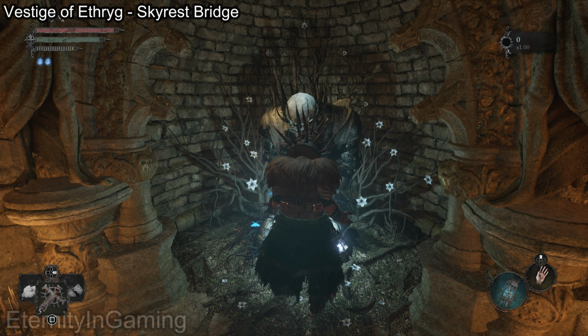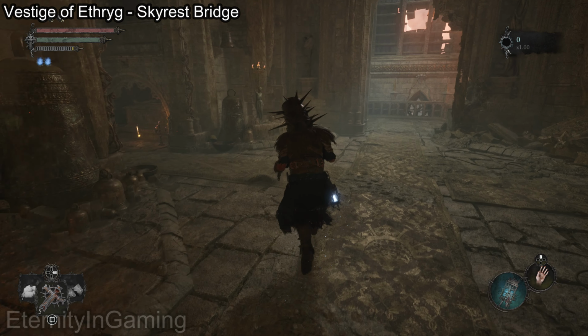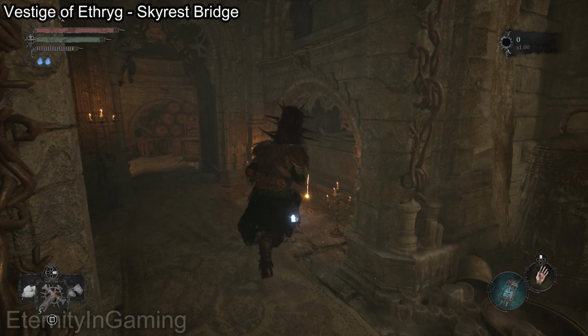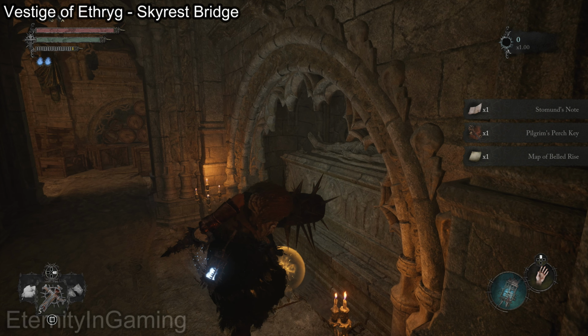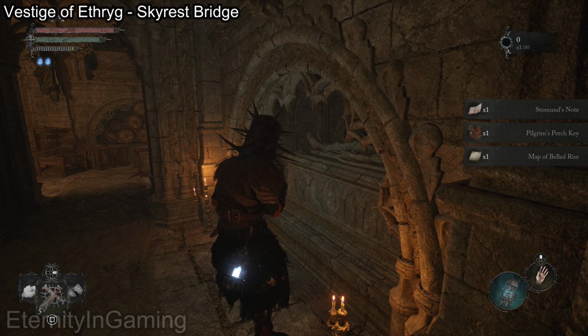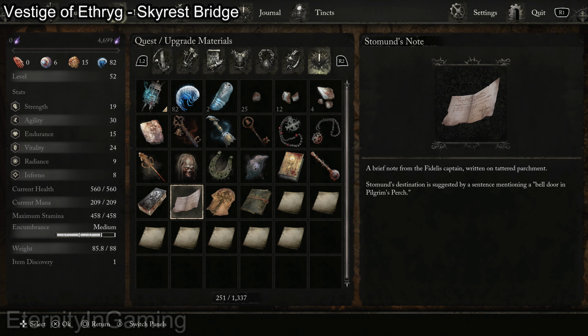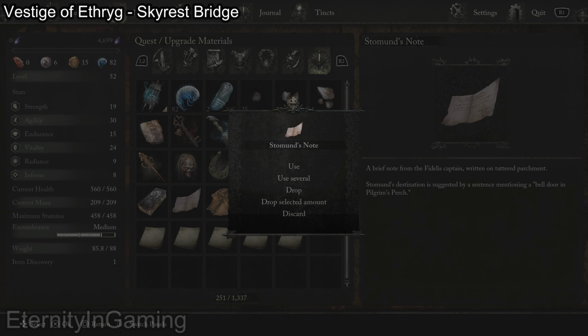So to the right of the vestige, you can go over here and he'll drop some items for you, including a key. The key he leaves you is the Pilgrim's Perch key, and that key will allow us to reach the Manse of the Hollowed Brothers, and that's where we're going to get our first key item. If you don't know how to get there, I will have a playlist of all the vestiges that I've found so far in the description.